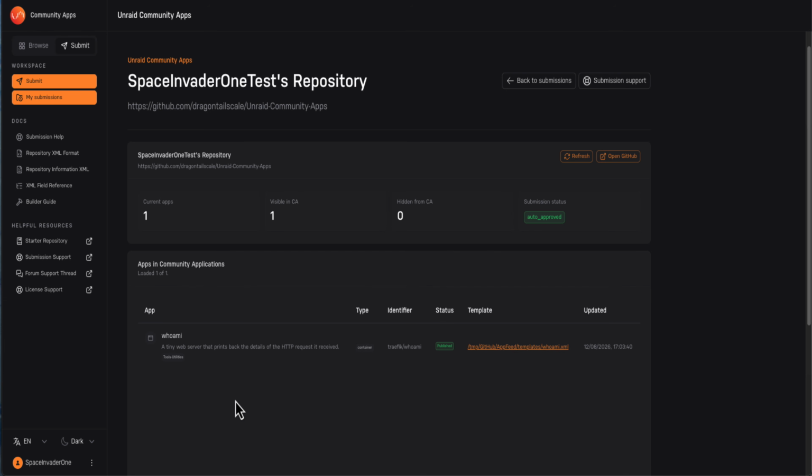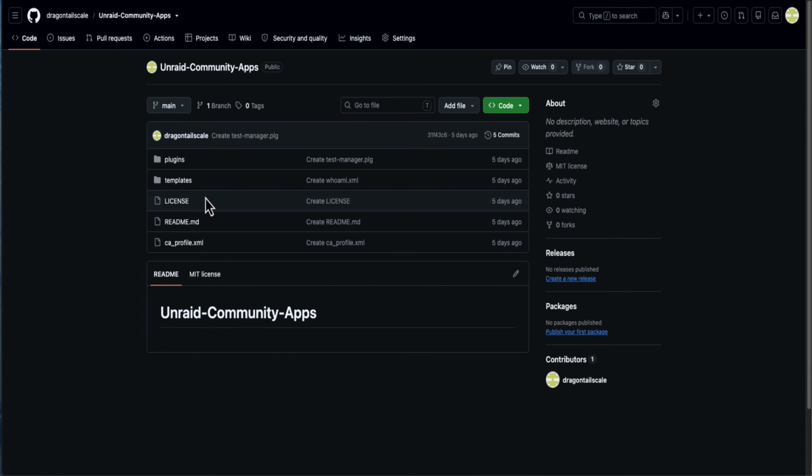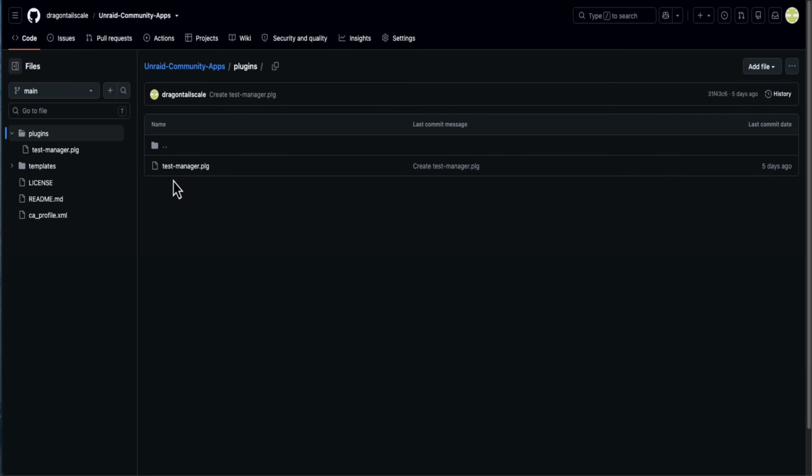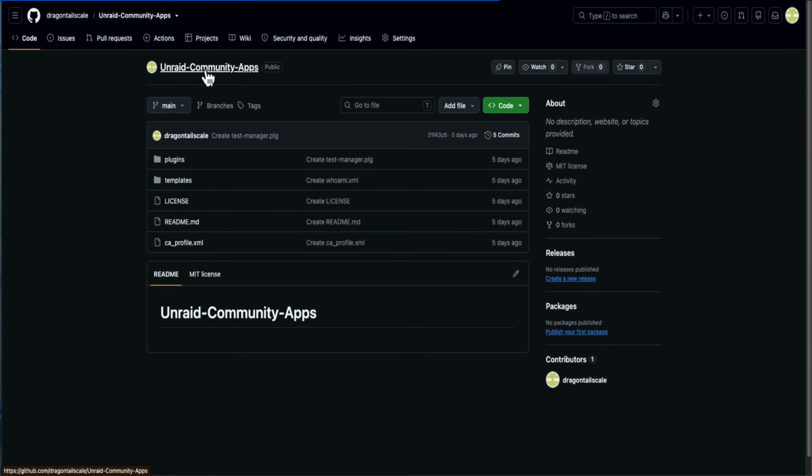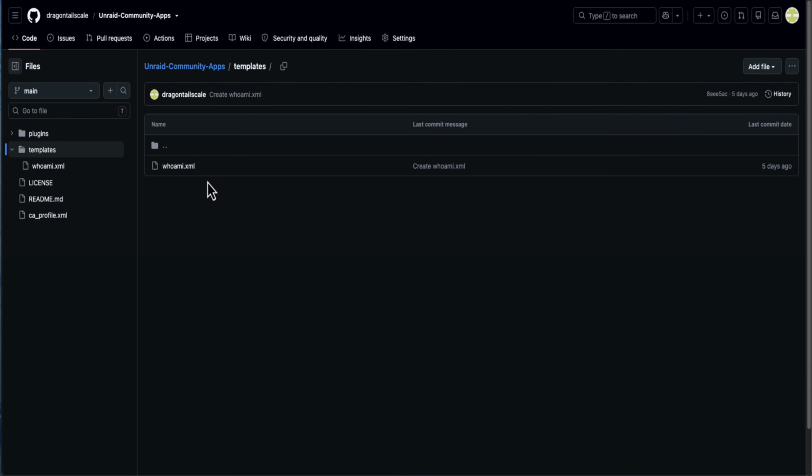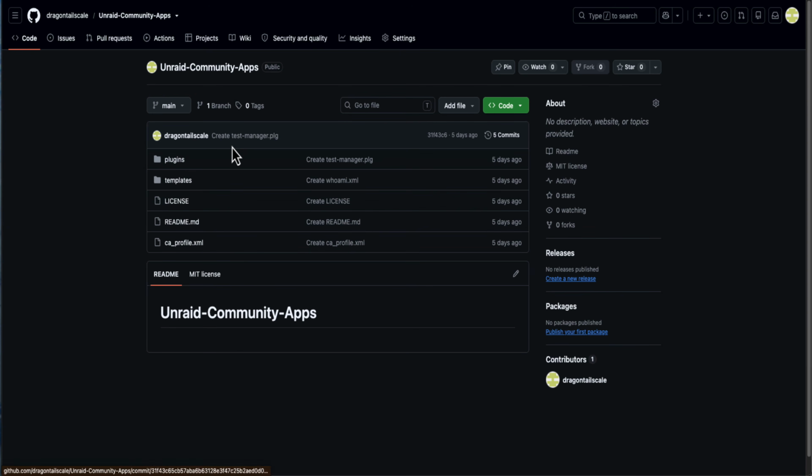Now submitting plugins is exactly the same. You can see here I've made a folder called plugins, and inside here I've just put a test plugin file. Now this one's never going to get picked up because it's just for a demo for this video, but the plugins, they're manually reviewed just to check they're okay. So you may find if you submit a plugin, it's going to take a longer time than if you submitted a Docker template, because these can be auto-approved. Okay, so you can see here the structure of your repo and the files that go in there along with it.